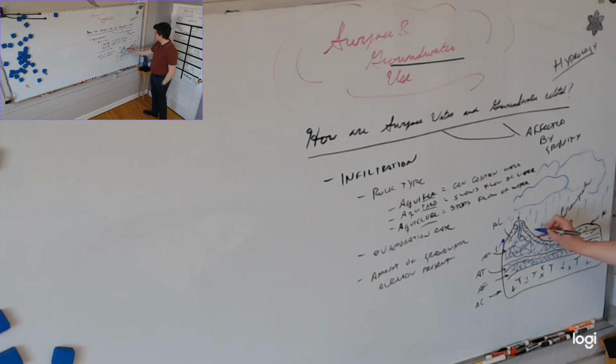Okay, what about water that falls right here? It also will. Can this one infiltrate? No, because this is an aquiclude. So what happens to this water right here? It runs off down into this. So what happens to water that falls anywhere on this area? Is there like a stream?